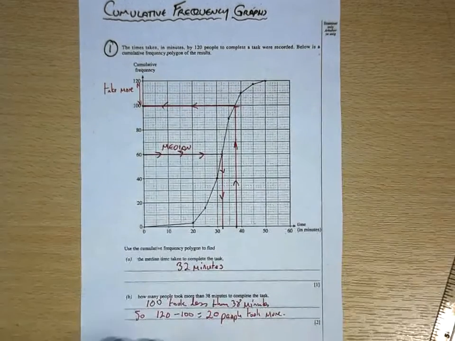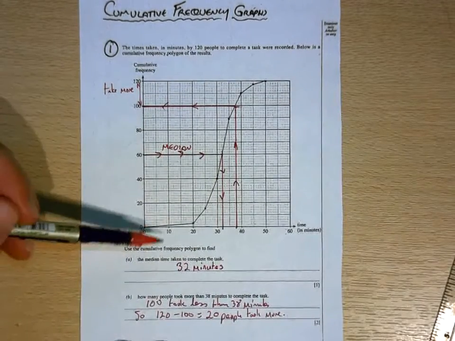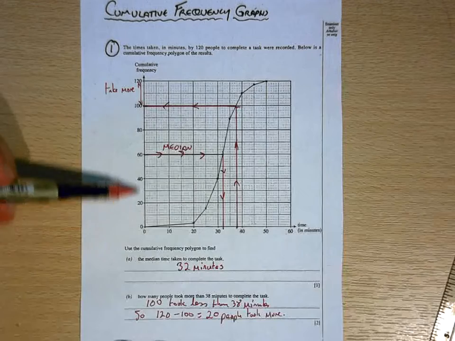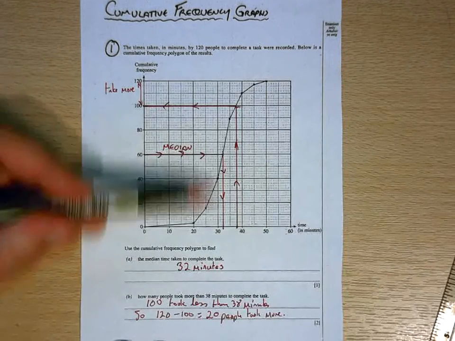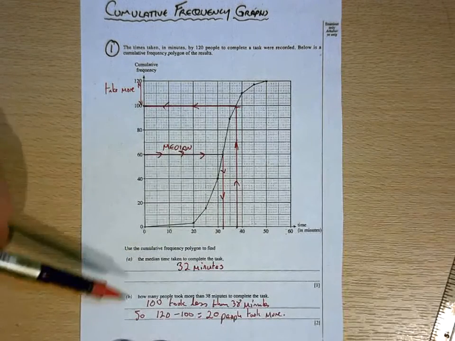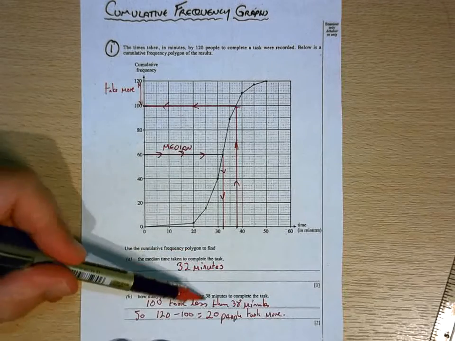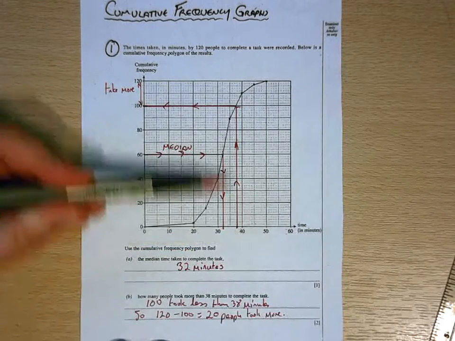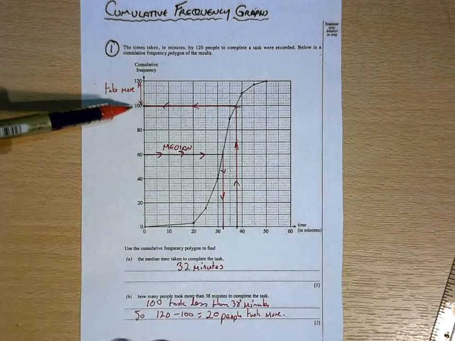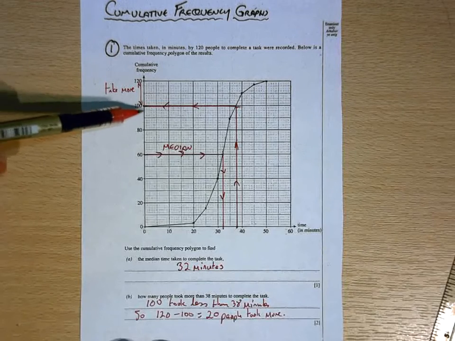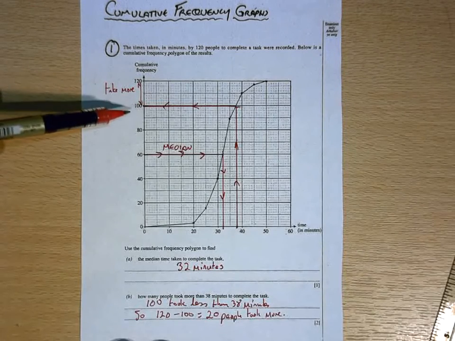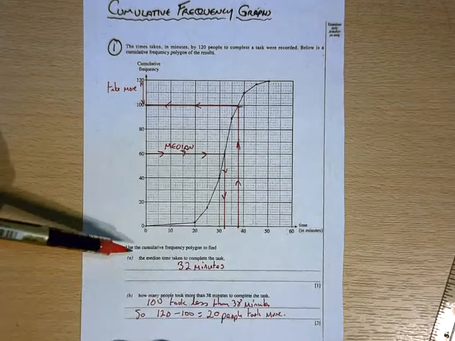Okay, so off the graph, in one direction, you're going from the halfway point of the people and reading off their time, and then for the second part of the question, you're starting with time, which is this axis, reading up and across, but remember that that value there is telling you how many got less than that rather than more.